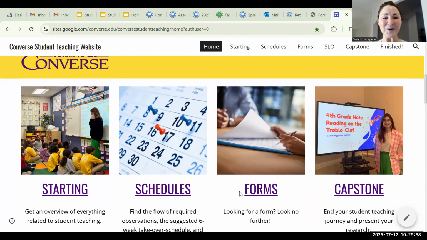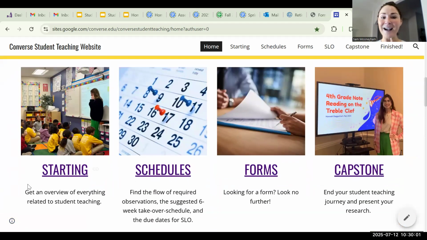If you are wondering about how do I even take over my mentor teachers' classes and when do I begin handing those classes back, there is a flow of that timeline of when to start taking on those classes and when to release them again. I will say that ultimately is at the discretion of you and your mentor teacher because there is enough wiggle room in the semester.